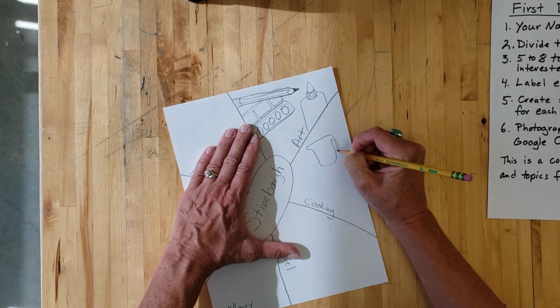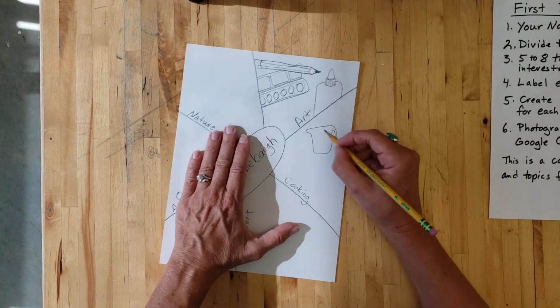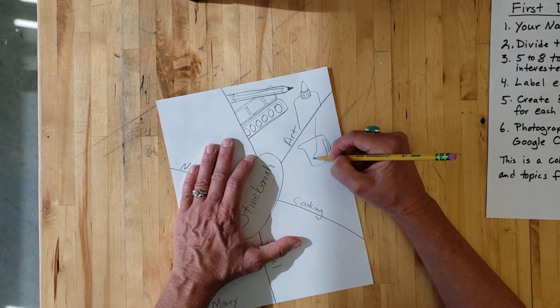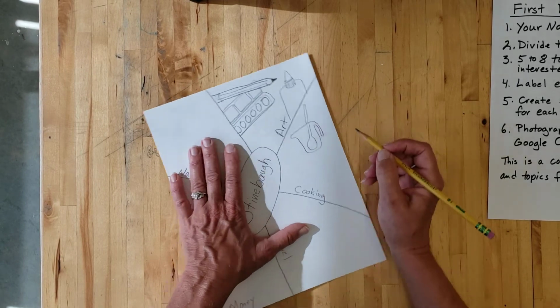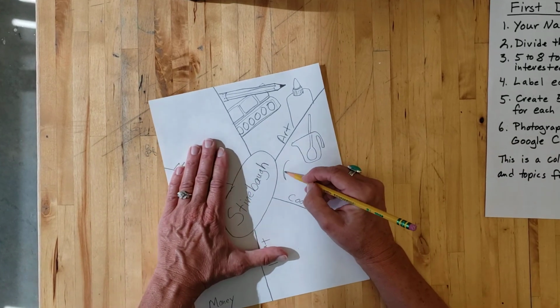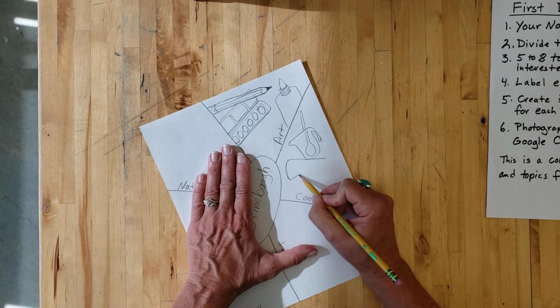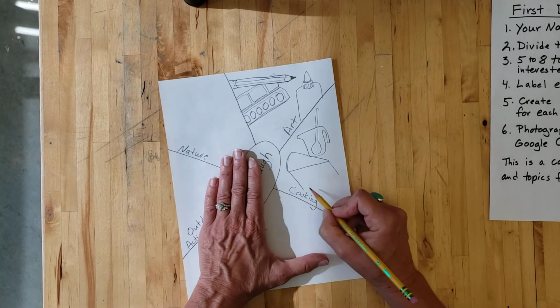That's going to be a measuring cup. And if you draw something and you're not sure I'm going to know what it is, if you want to label it, that's fine. So take your time, think about things that you might want to draw and put in. Now you can tell as an art teacher, as soon as I get really busy drawing on something, it's hard to talk.